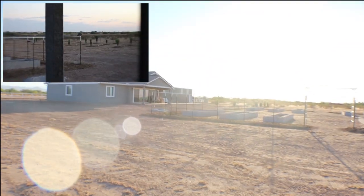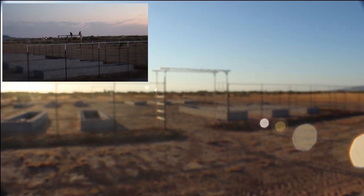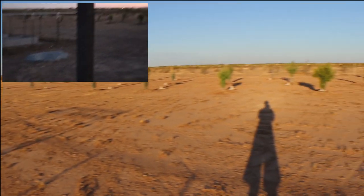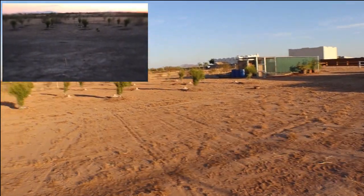But over here, sorry about the sun, where we have our grapevine area and our arbor, we had two beautiful owls up there last night. What was great to see, if I go this way, you'll see that's where we have the water and everything else. And that is exactly where they went. So they were both here for water. Beautiful to see them come down one at a time.